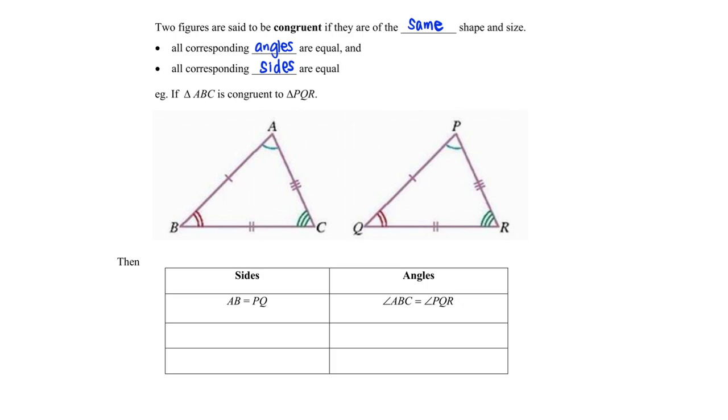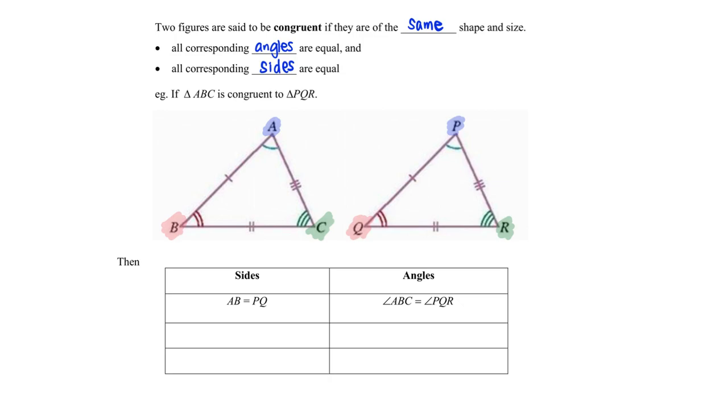are equal. So if triangle ABC is congruent to triangle PQR in this example here, where I will have A, B, and C corresponding to P, Q, and R, this means that now I'm going to color code it. Point A corresponds to point P. Point B corresponds to point Q. And point C corresponds to point R. And this does affect the way we write the sides.